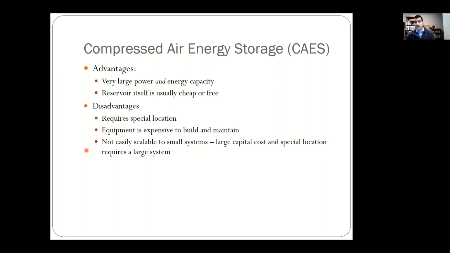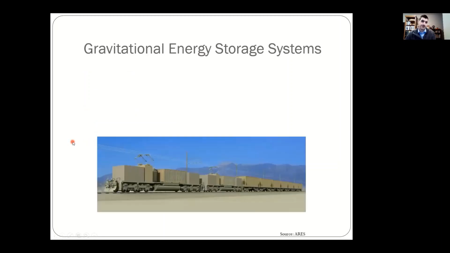So if you're doing this on a big scale, it could make sense, but that means there's a large upfront capital cost to buy this equipment. And you have to have it in a special location, in a big cavern, something like that. Okay. All right, the last one we're going to talk about is gravitational energy storage systems.